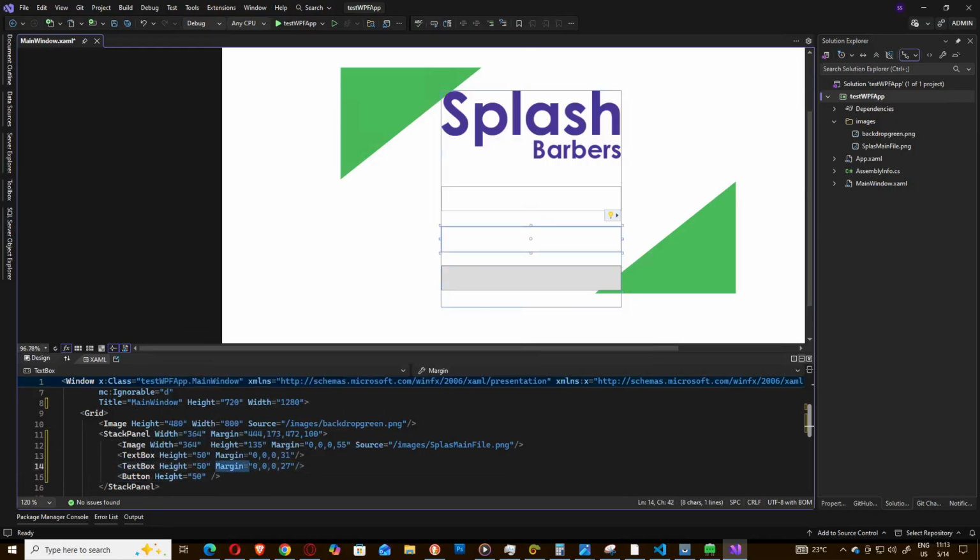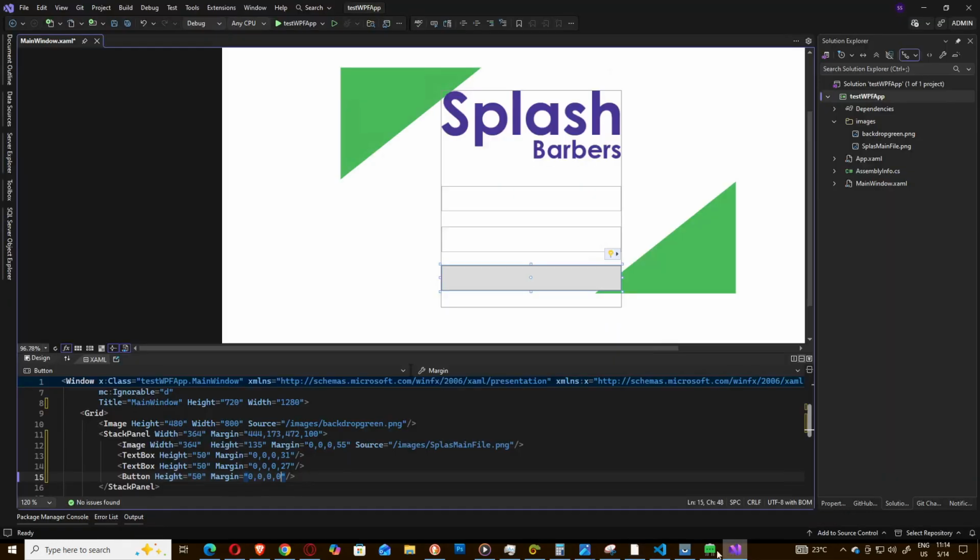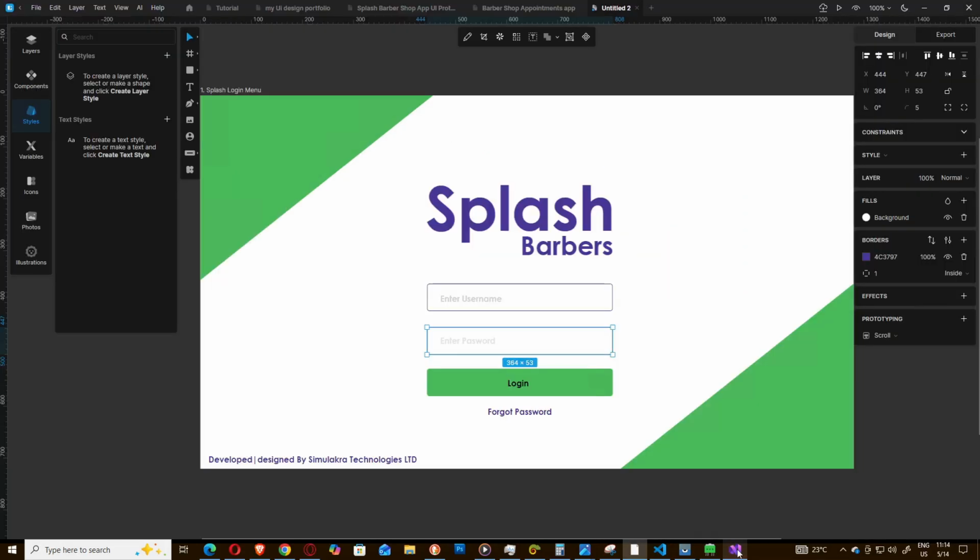Then let's see what we can do in terms of a margin. So let's get the margin data for the text box. So the spacing between this text box here and this button is 27. So the bottom, okay, that's just about right there, 27 there.